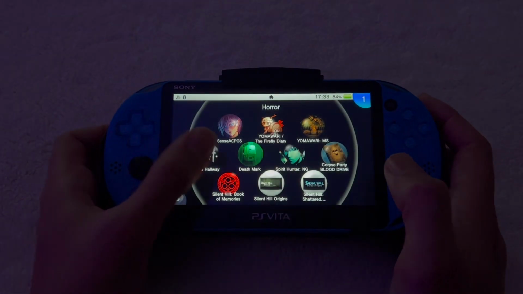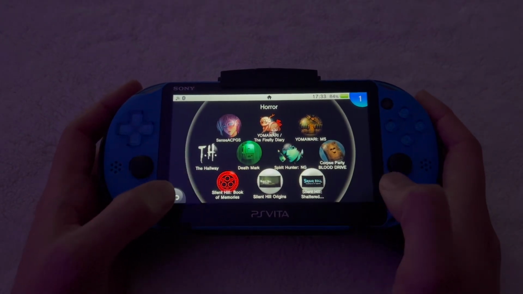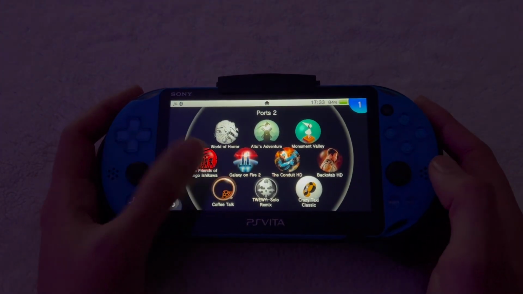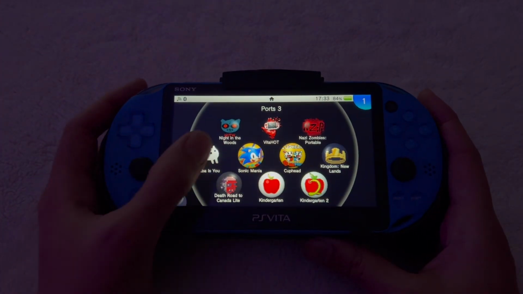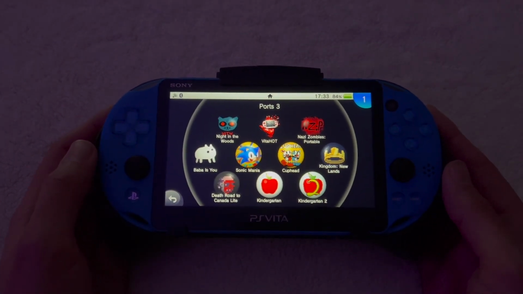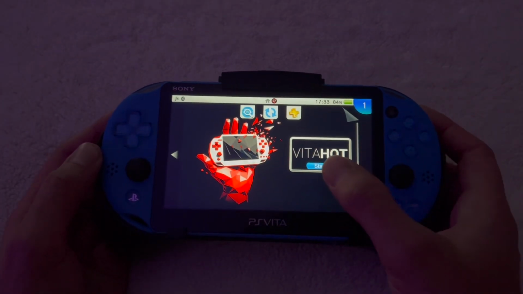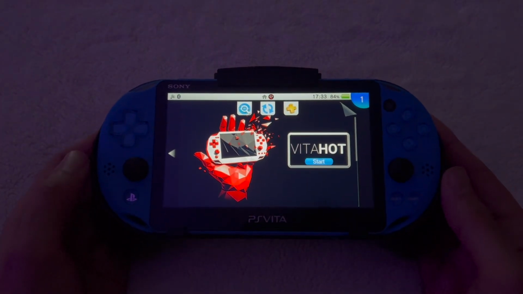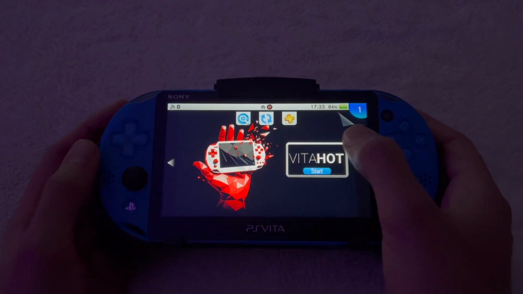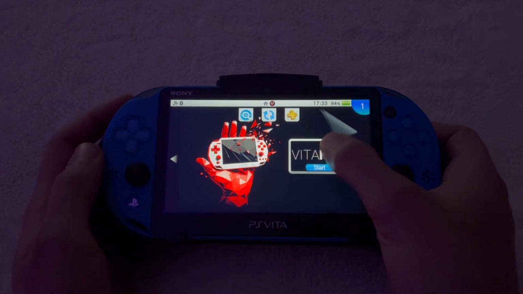I have a horror section here, as well as the Silent Hill games from PSP. Some ports like World of Horror, Galaxy on Fire 2, more ports, Night in the Woods, vitaHOT. Really like vitaHOT. That is a fan-made version of SUPERHOT. If you guys haven't had a chance to check this game out, definitely check it out. Everything moves when the player moves, so it's a really cool game. I have another video regarding this, so check it out. I'll leave the link to that video in the description.